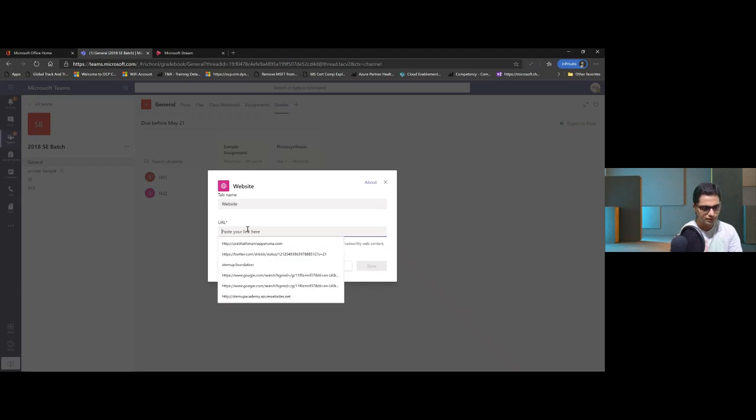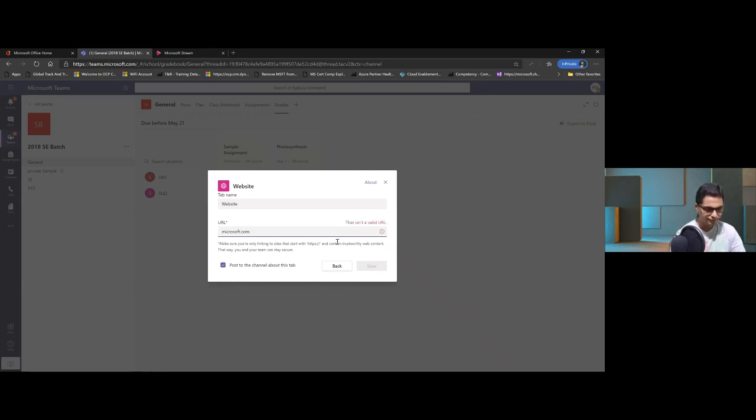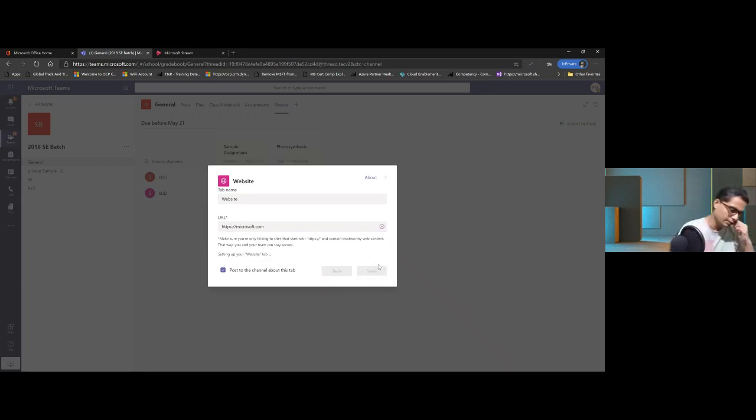Let's say Microsoft.com. Requires HTTPS.